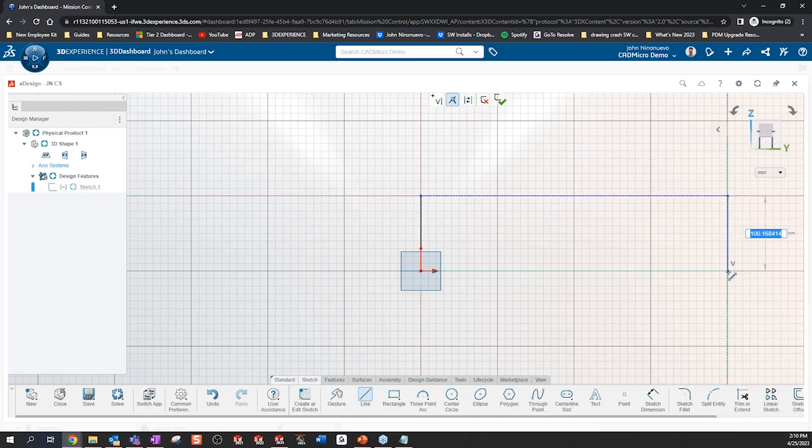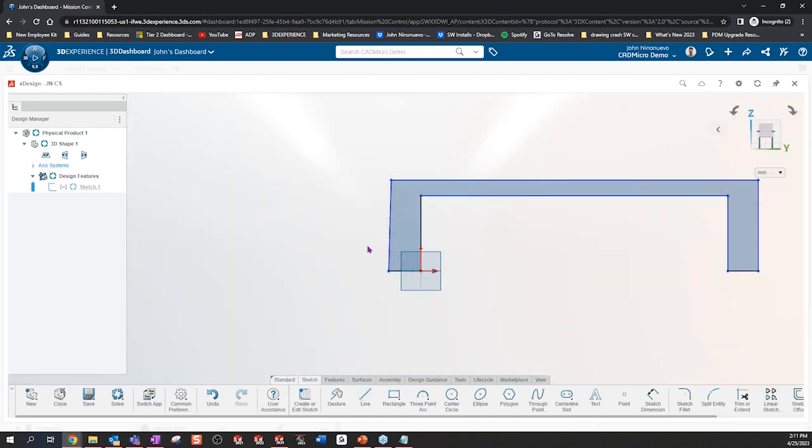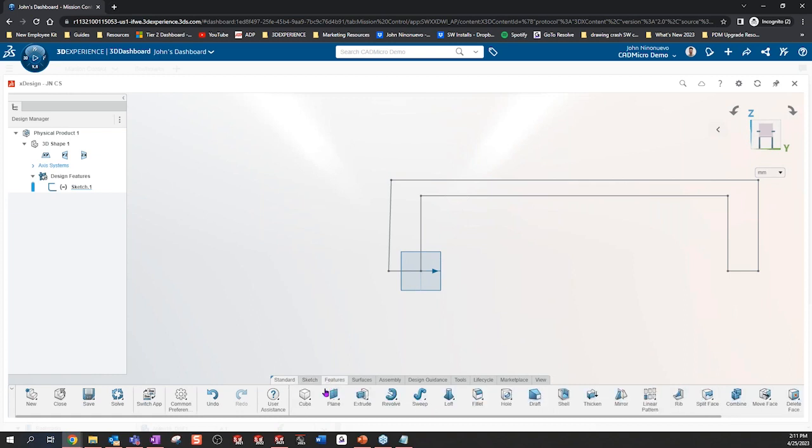We're not going to worry too much about dimensions for now. Let's just make a quick little C channel over here. Don't mind the line there. Let's just make a quick little extrusion.